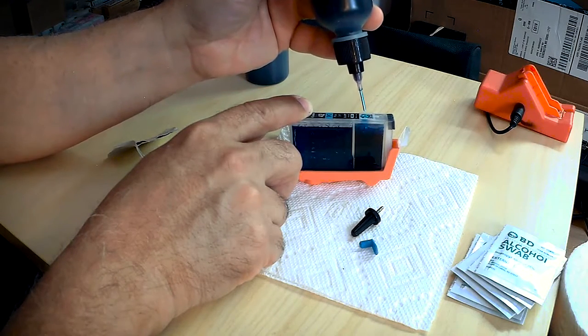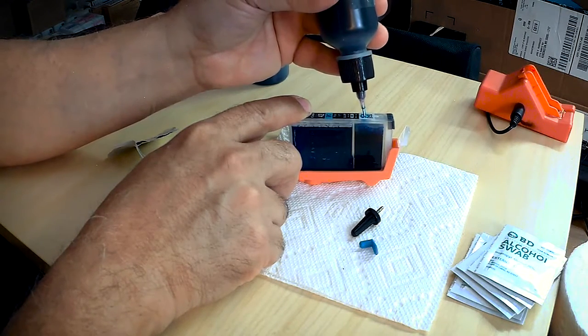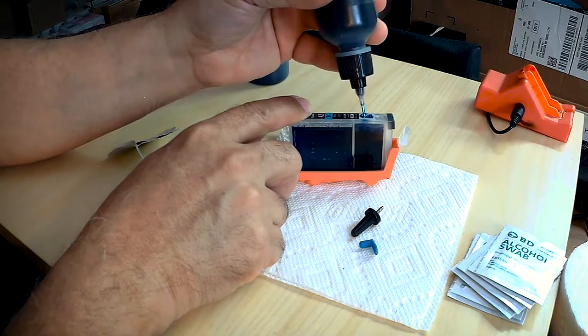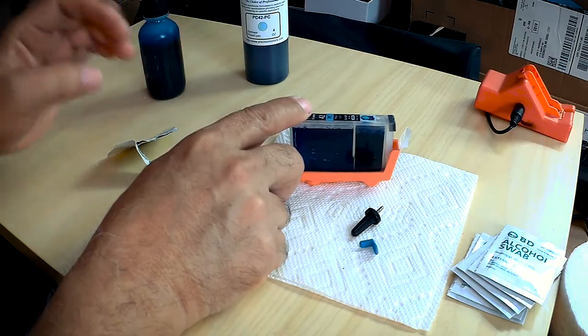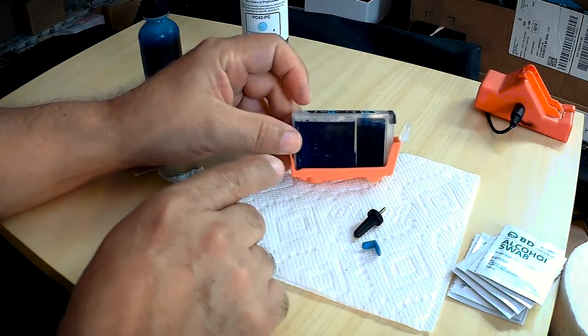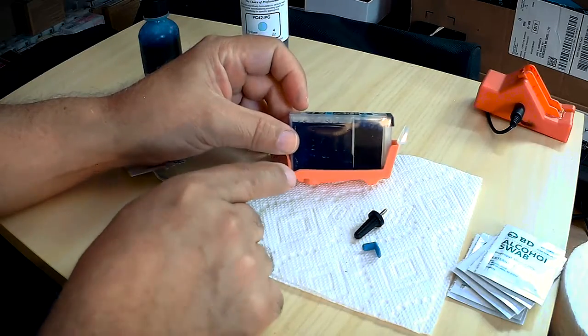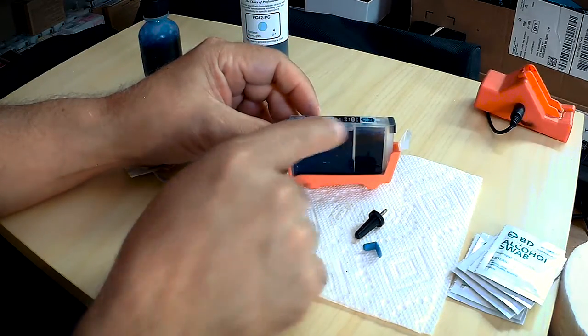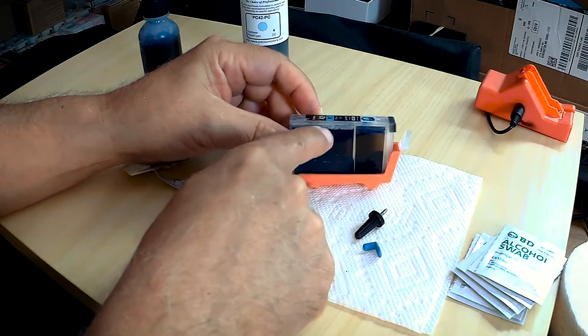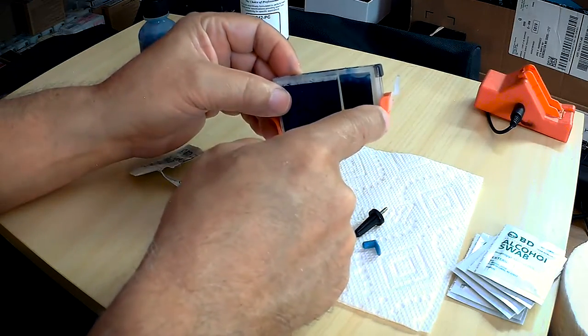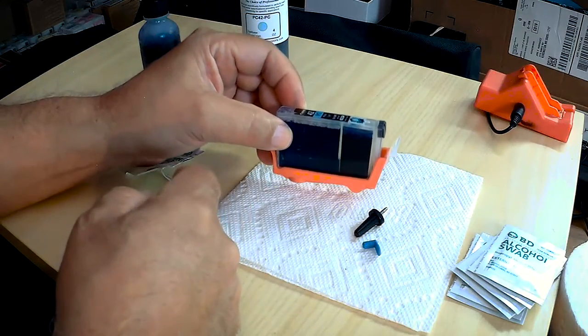Don't worry about those little seemingly blank areas. Those will fill in after about a 24-hour rest period. And you saw that ink wanted to come out of the top. Now there's some little bubbles of air there. We'll just let that rest for a little bit and not worry about it for the time being. So what you could do at this point is just simply let the cart rest without the plug in place. That will allow ink to just freely migrate into the sponge. If I was to remove this clip, there would be ink dripping everywhere.